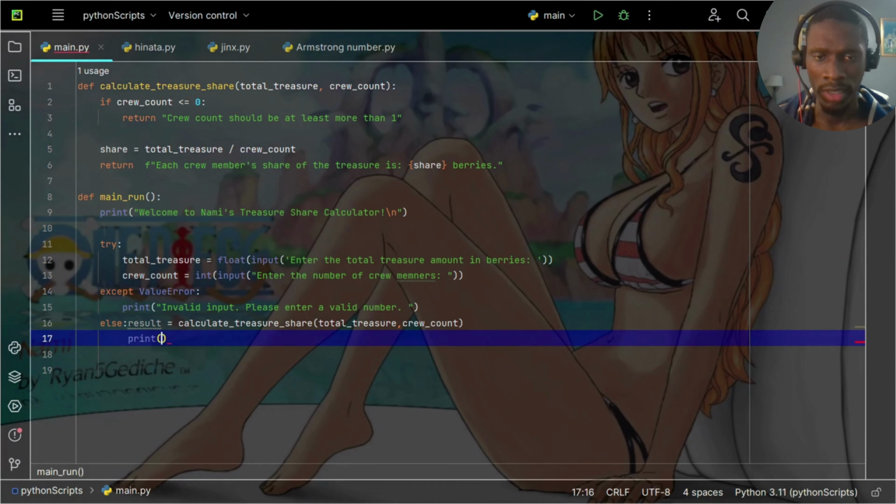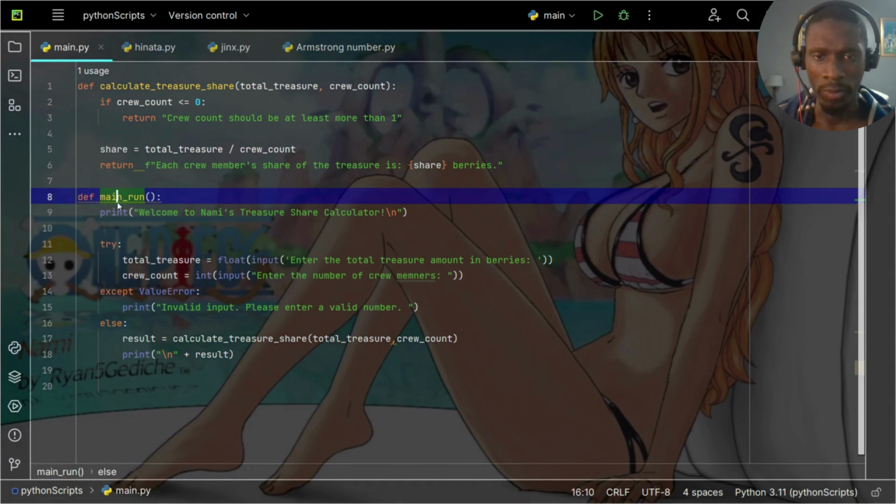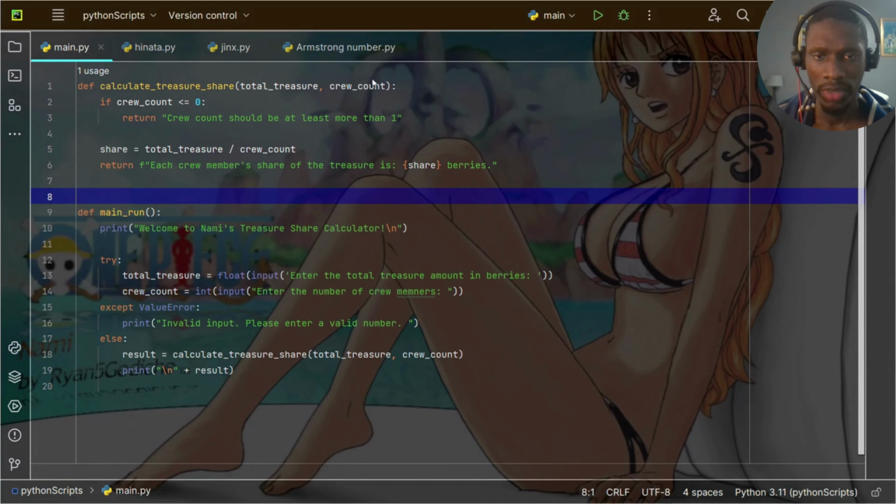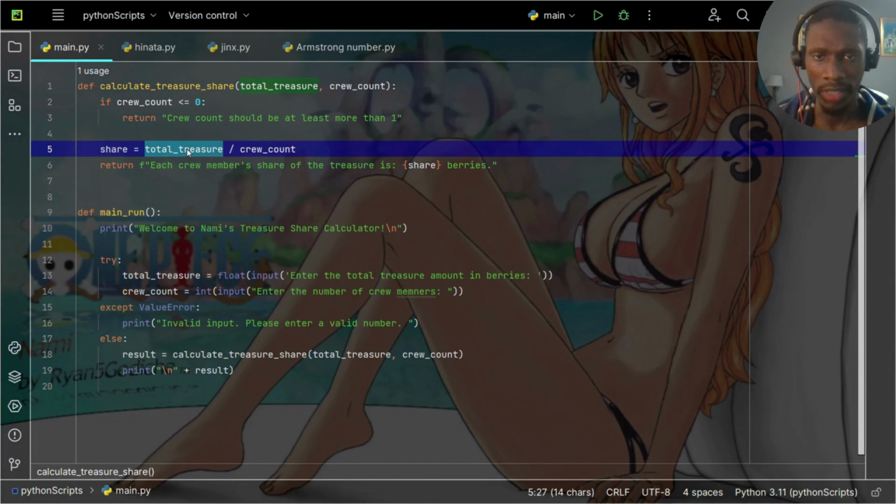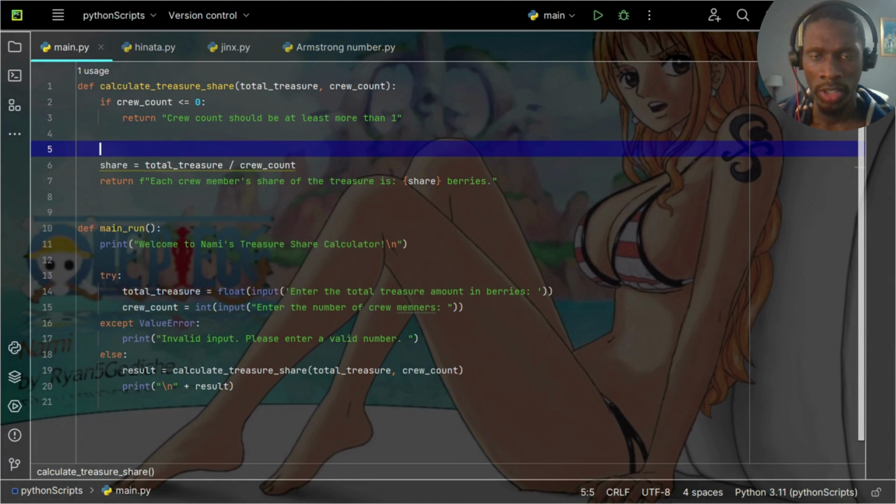Then we want to have a couple of ways to return the results to the user. But in this case, we're just printing, as it's a terminal app, and then I'll remove that error by having those accepted. Because of the exception, it won't get to the else, right? That's how that part works. It won't get to the else. So we just start with Nami's share, and then we give her amount.